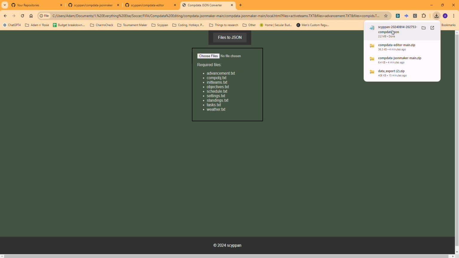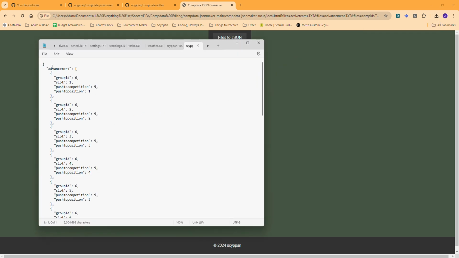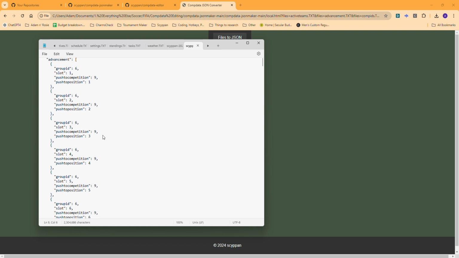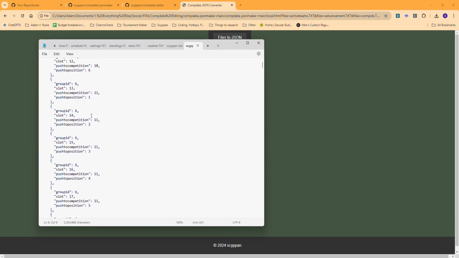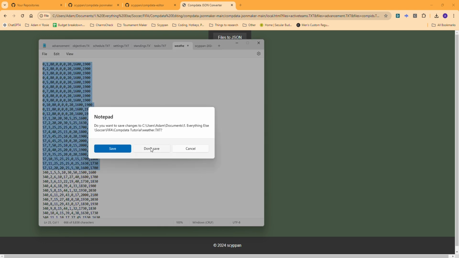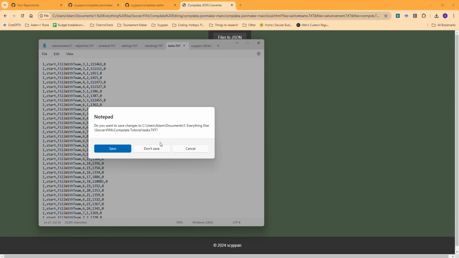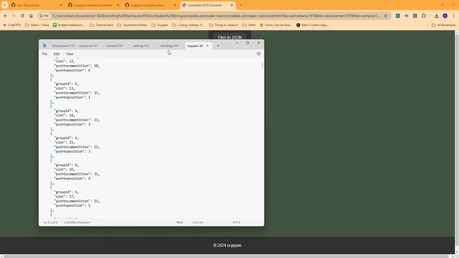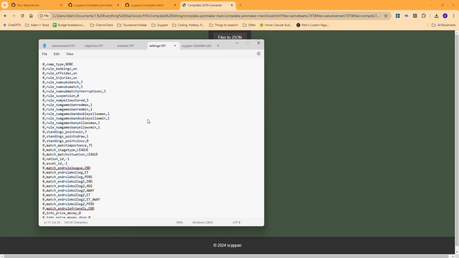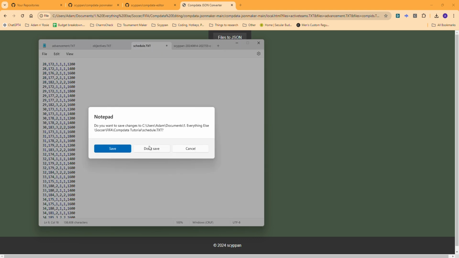So it just made a JSON file, which has this kind of format. It uses curly brackets. It's object-oriented, essentially, and it's hierarchical, which is really nice. It's basically just taking all of those different text files and putting them in one document. If you want me to look at something that you've done with this program, I need you to send me the JSON file. I don't need individual text files. They won't help me. I'm going to need the JSON file specifically.